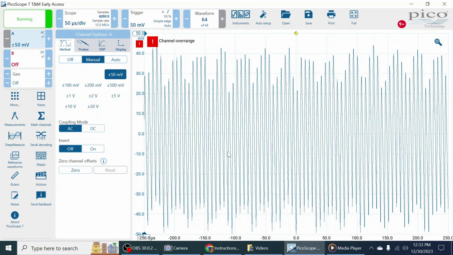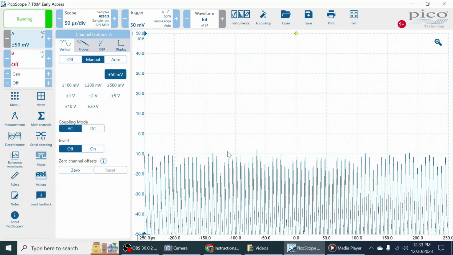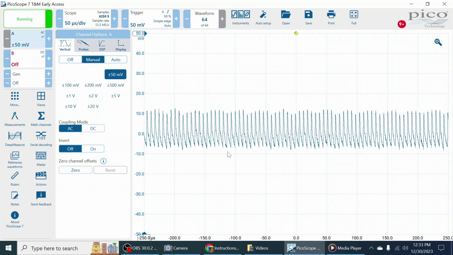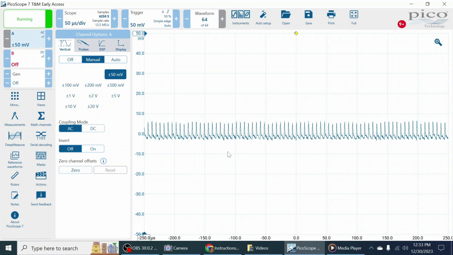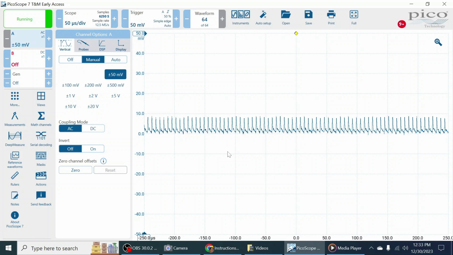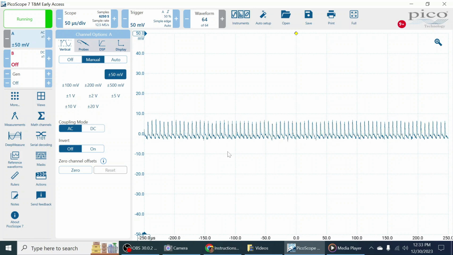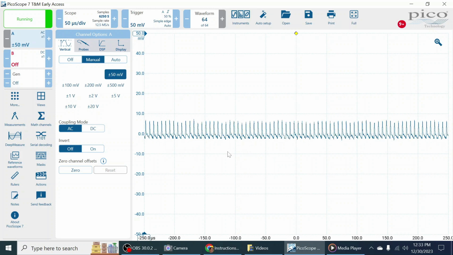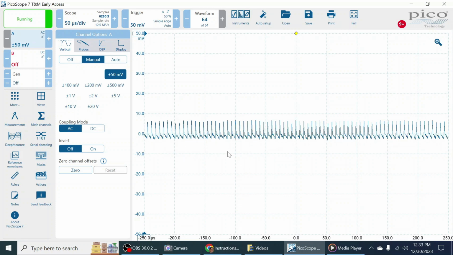So I'm at 40 now. Now I change it to 30 and 20 and 10. Is that 10? Yes. And the less gain you have, the more accurate the picture is going to be.